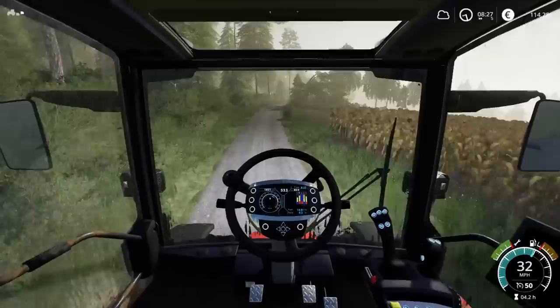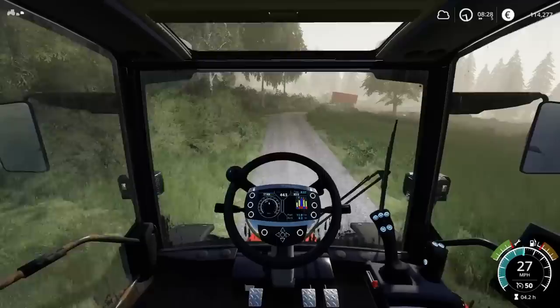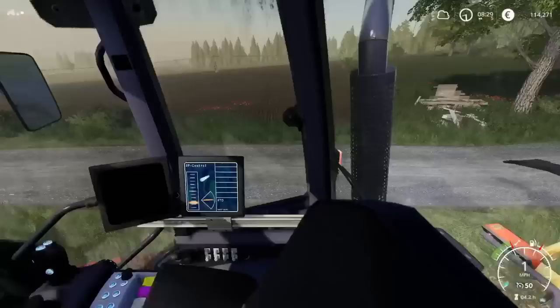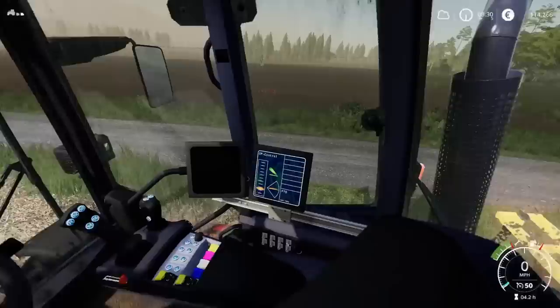How's the harvester going to be looking? Whoa! I looked up to see if I could see the harvester and just lost it. It's not doing too bad at the moment. So, let's open that up. Cool, we are ploughing.